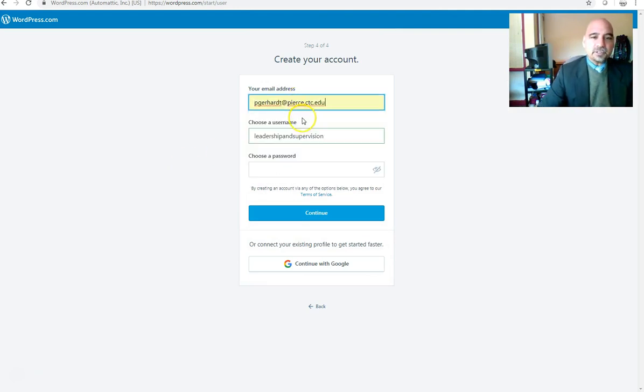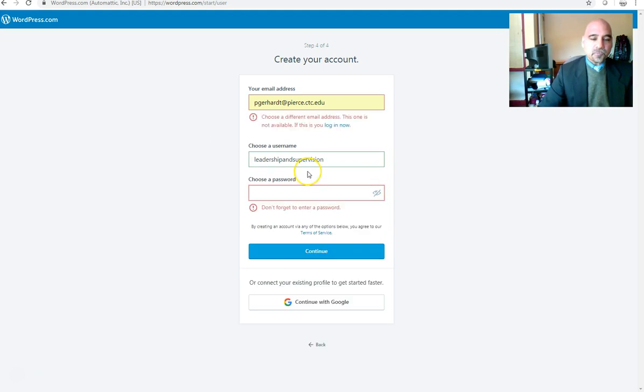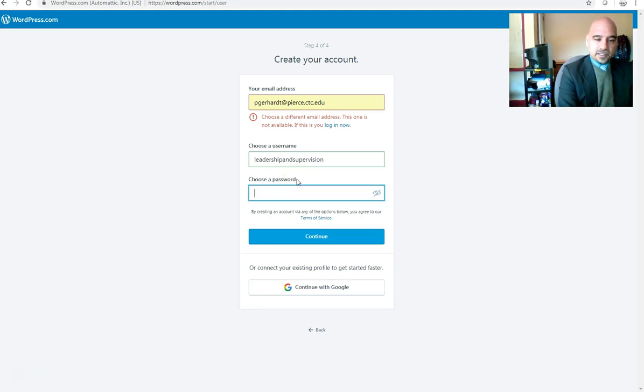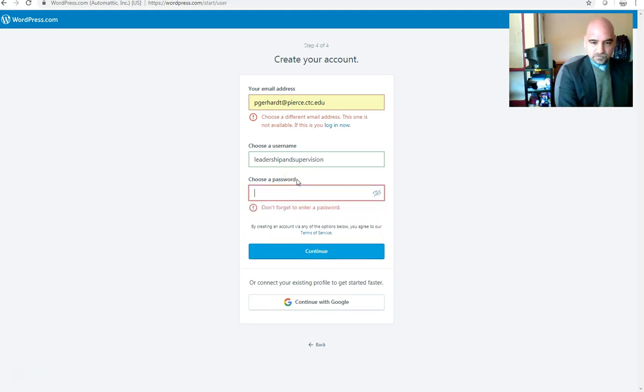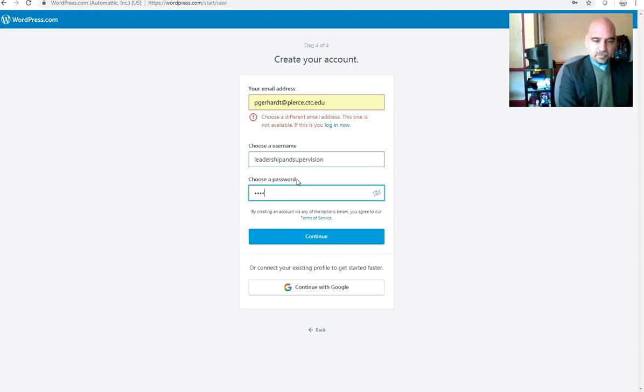So I'm going to choose my email address. And of course, you know my email address is P. Gerhardt. I'm going to choose a password. I have to delete the password. Right now the password will be, choose a password that I will remember. And then I'm going to hit continue. So choose a different email address.